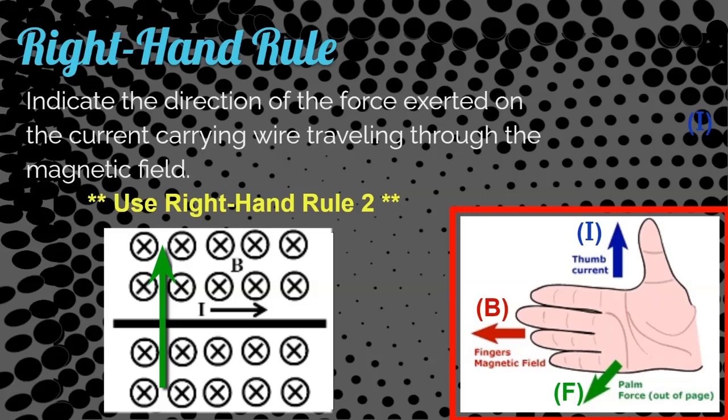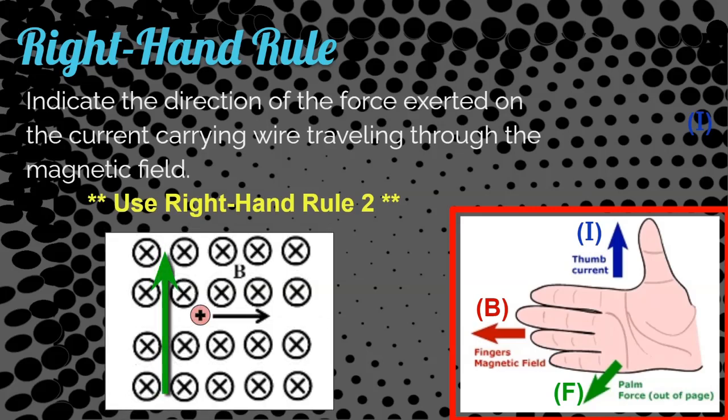Okay, one thing I want to mention, guys, when you see I up there, that is conventional current flow. So as a reminder, it could look like this. Some of the ones are going to say, here's a positive charge going this way. That's the same thing as conventional current. Conventional current is the flow of those positive charges. We talked about this in the last unit. So if you see a positive charge with its velocity labeled, that's your thumb. That's your current.